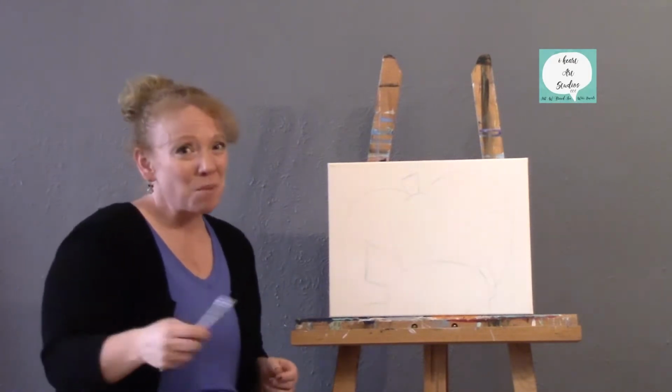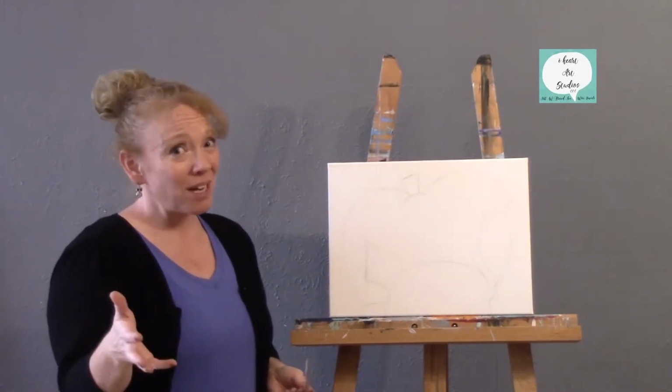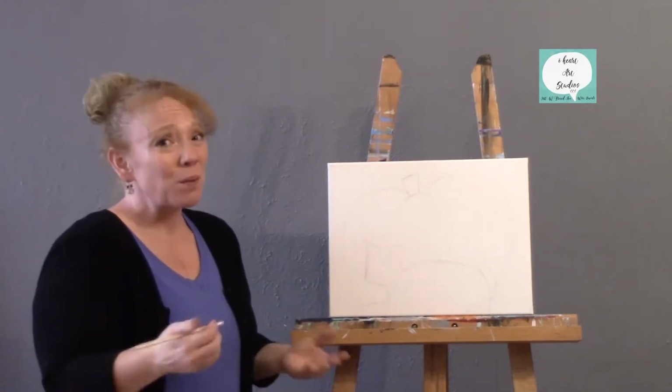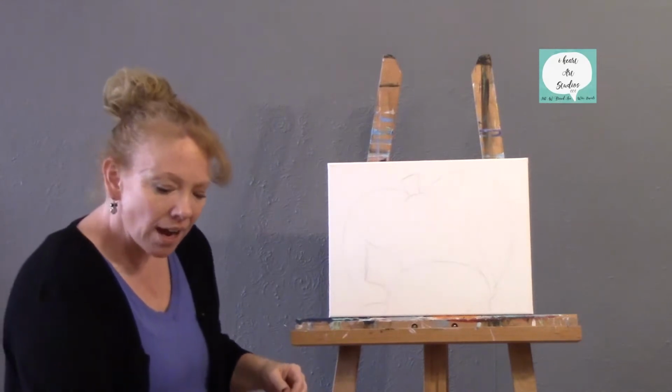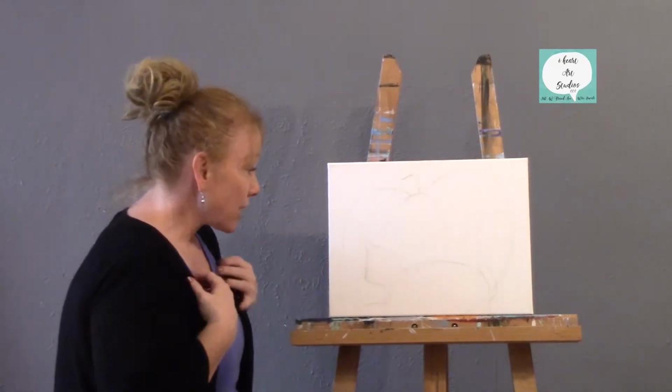And it's also really important to remember that we all are very unique and different. Just like we have different handwriting, the way that we paint is going to be different. So we really can't compare ourselves to each other, even if we are painting the same picture. They always turn out very different.